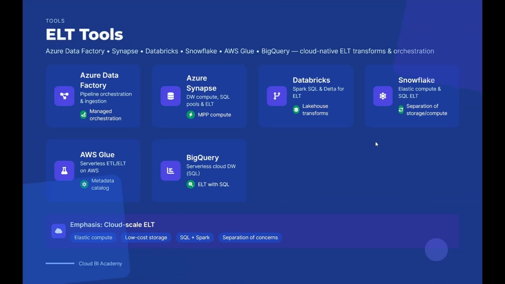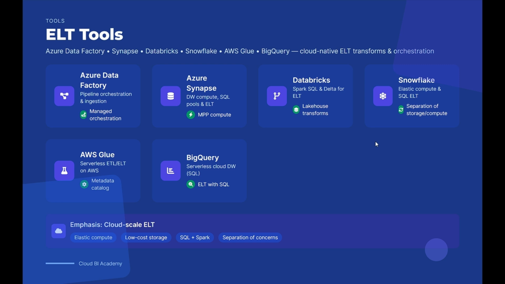These are the ELT tools we have been using. So Azure Data Factory, it is managing the extraction. Azure Synapse helps us to compute and provide the analysis. Databricks is there, Snowflake, AWS Glue, BigQuery.